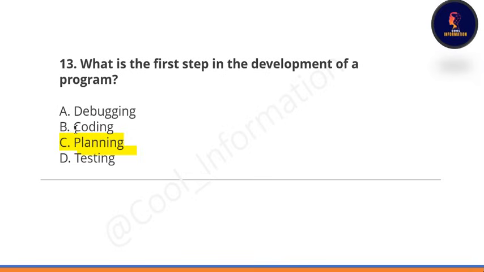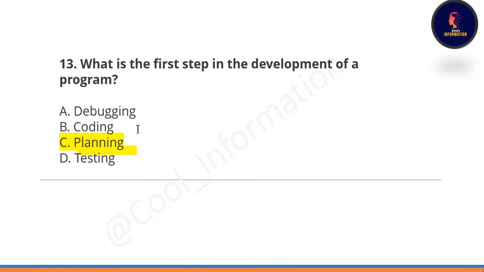You might get confused that coding is the first step in the development of a program, but you will study a course in second semester, software engineering, in which you will study the software development life cycle, where you will see that planning is the first step in the development of a program. Although you have to study the basics of software engineering in your orientation to computing course, that's why I have covered these questions in this course too.